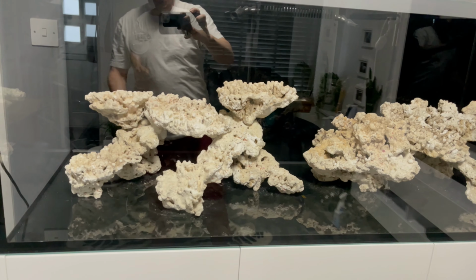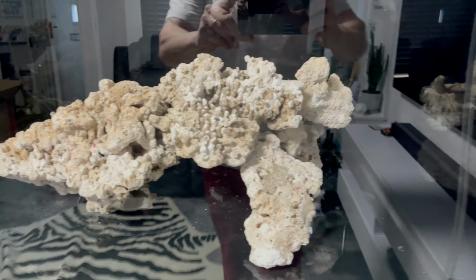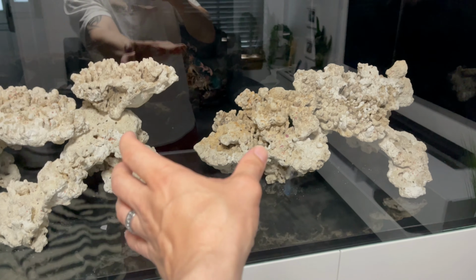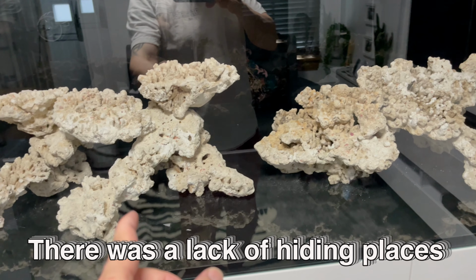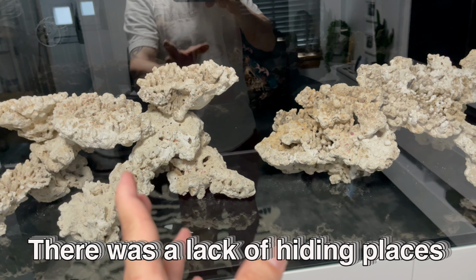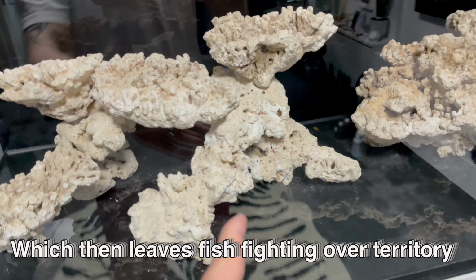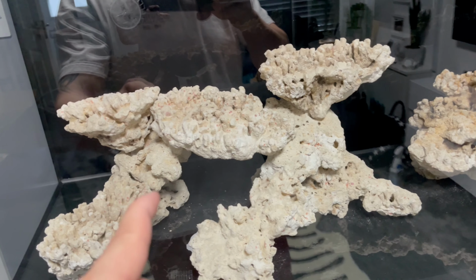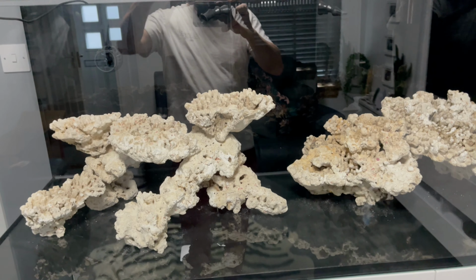So yeah, lots of swim throughs, lots of caves, and the reason for this is with the tangs, I noticed that in Dead Man's Chest, having just the one island coming off of that one rock, everything else was kind of floating. It meant that fish that are trying to get away from other fish have no getaways. So what I mean by that is there's no areas like what I've created here, for instance. Let's say there's a fish getting chased. It can go under this arch here, shoot out there, and then it's out of sight from the other fish that was chasing it. And that fish then gets relief.